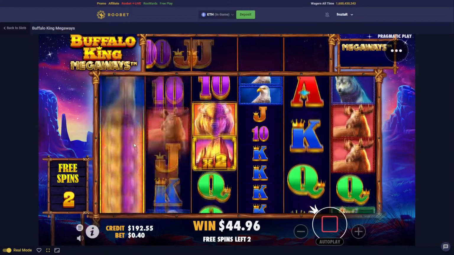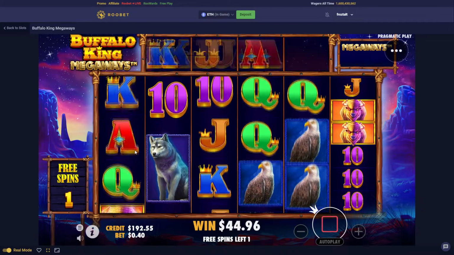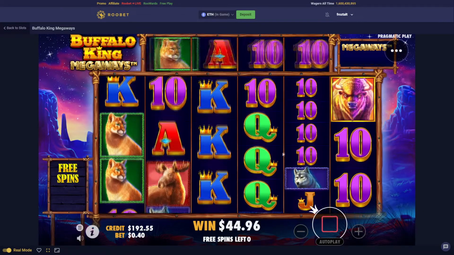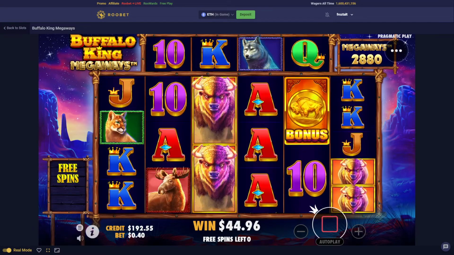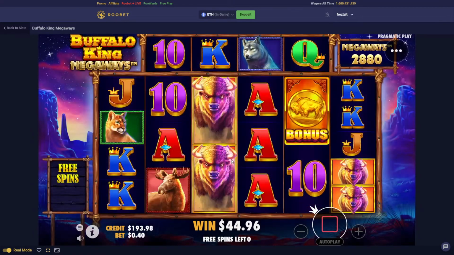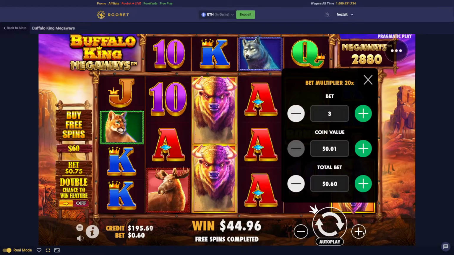Oh, full buffalo. You never want to go full buffalo. Wow, that's a lot of 10s for nothing to hit. Alright, I mean, we made a profit. It would've been nice to make a little bit more, you know, but we will take it. Let us up the ante a bit. We doubling, we going to 80.